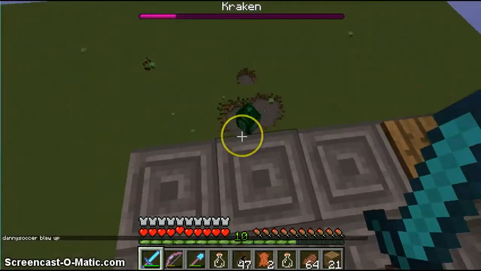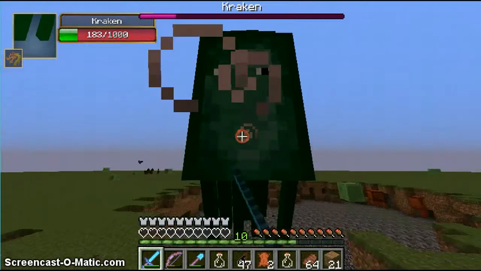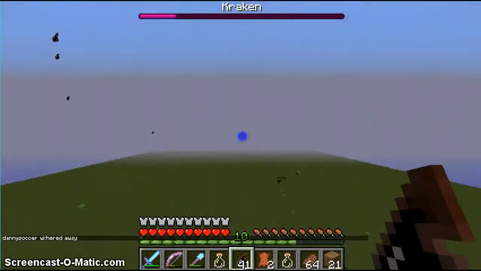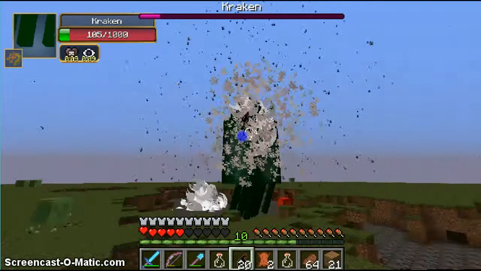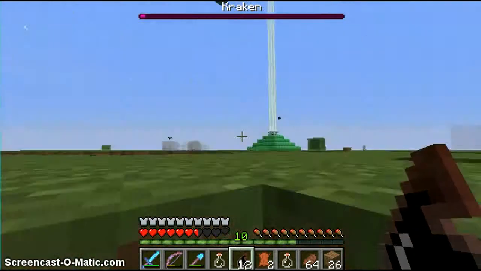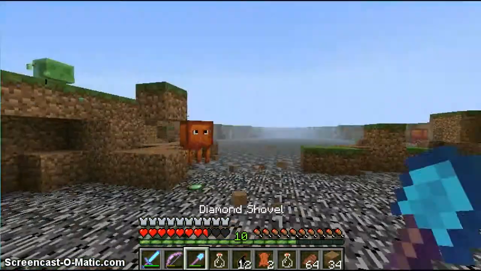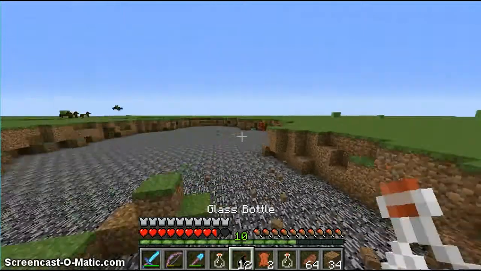Alright, I want to know how much damage this sword does. I withered away. Wow, Vanilla is not strong enough. Oh, I'm getting him! I'm getting him! Oh! I took down the Kraken, guys. And what are you? Oh, you're invincible. Great. Alright.